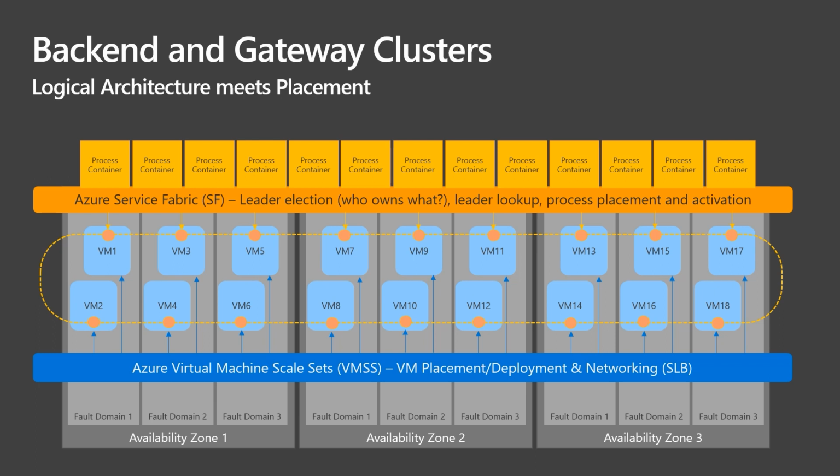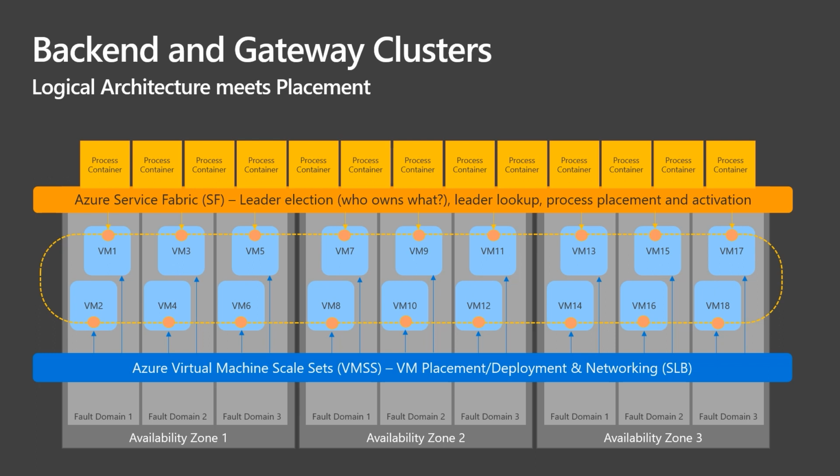And then there is Service Fabric. Azure Service Fabric is the cluster manager that we use. And that helps us in doing leader election. Who owns what means which queue is placed where, because there needs to be that one authority that does the sequence number. Which VM does that need to live on? And it also looks up the leader, because the gateway that wants to send messages to a queue needs to route to the broker that owns that queue. So that lookup is also done through Service Fabric. Service Fabric does the whole management of who owns what.